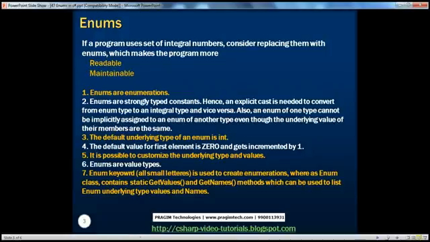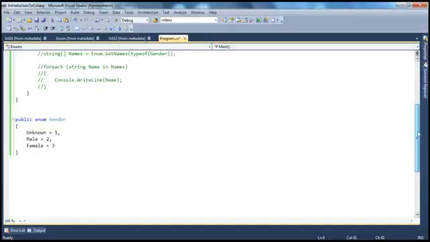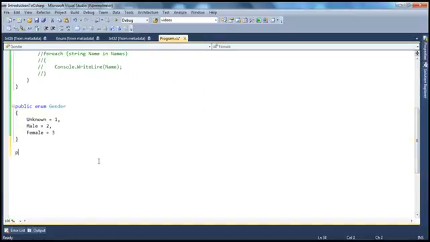So what do we mean by this? Now, we know that we have, let's comment this out for the time being, this gender enum. Similarly, let me create another enum, public enum, and let's call this a season enum. And we know that there are 3 different seasons. Let's say winter, which is equal to 1, and maybe spring, which is equal to 2, and summer, which is equal to 3. Now if you look at these enums, for both of these the underlying type is integer and the members contain the same values, 1, 2, 3.